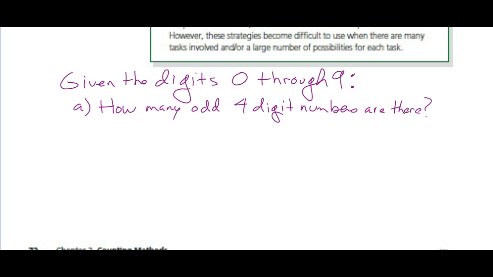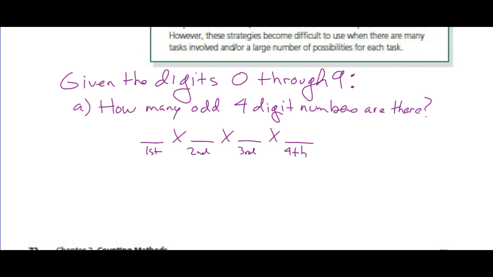Okay, now this one uses the fundamental counting principle, right? You count back, because you say I've got the first digit and the second digit, right? And the third and the fourth. Not first digit or the second digit. We've got a first digit and a second and a third and a fourth. Okay, so we can multiply. So digit 1, digit 2, digit 3, digit 4. So first, second, third, fourth.